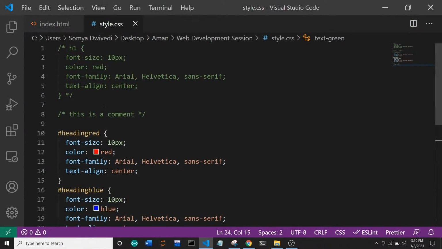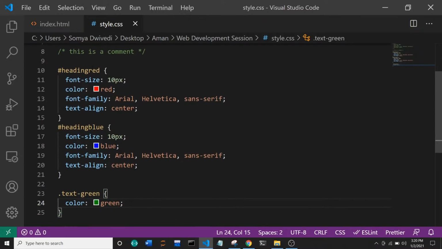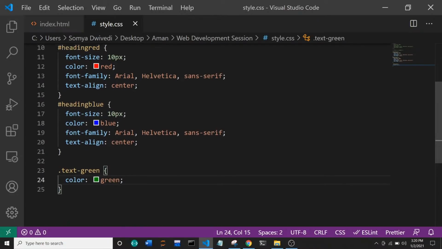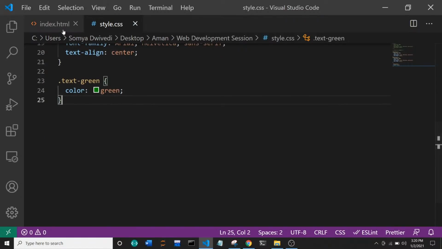Either you specify the exact element which you need to style, say h1, that will style all the h1 present in the page, or you specify the particular ID of that element, by writing hash in front of it, that you need to style that particular element having that unique ID, or you can use class. Now let us see some other properties of CSS.